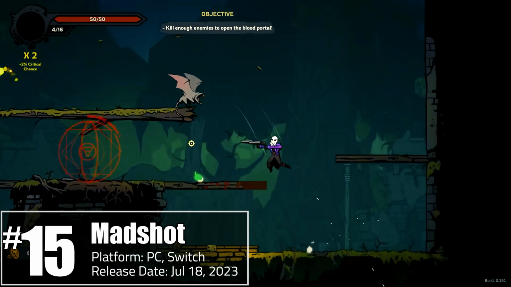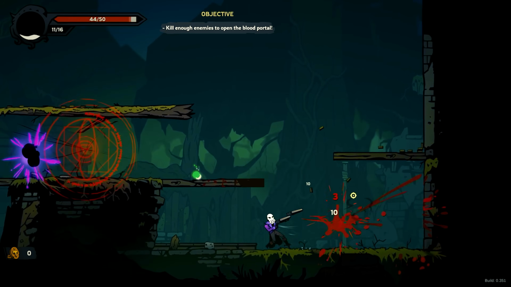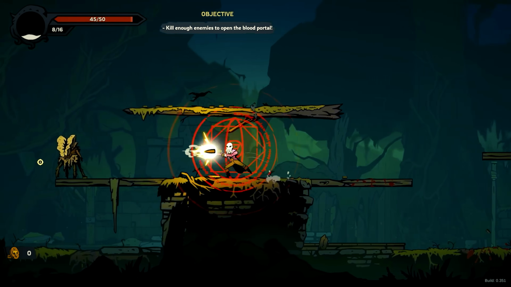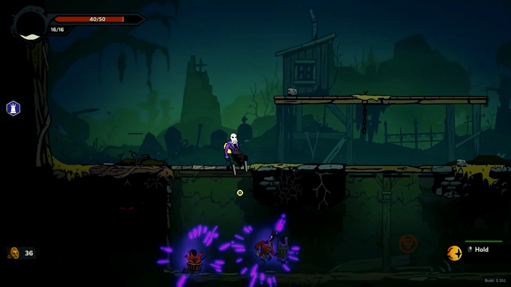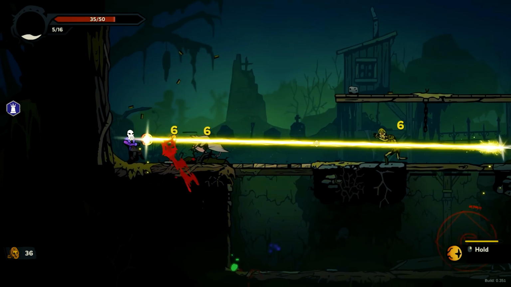Madshot is a super fun roguelike game. It's not just about shooting. You've got to use cool moves like rolls, backflips, and other badass maneuvers to make things even more epic. What makes it even more exciting is that each level is randomly generated, so it never gets boring. The enemies vary too. Some are really easy, while others are insanely tough.